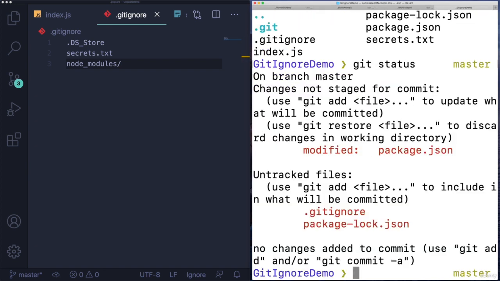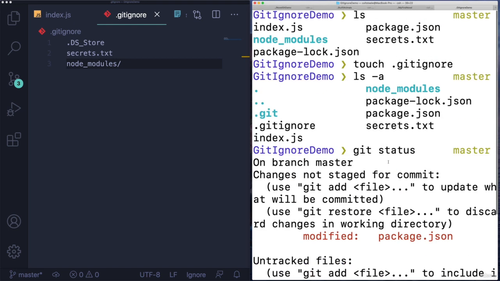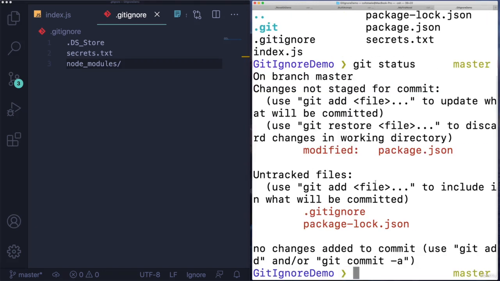So over here, if I type git status now, whoa, look at that. Very different. Now, we no longer see, I got rid of it. Unfortunately, I cleared. But earlier, it was tracking node_modules and secrets. Now, we just see .gitignore, because we did change that file and it exists. We want to track the .gitignore file. Then also this package-lock.json. And that's fine to track with Git.